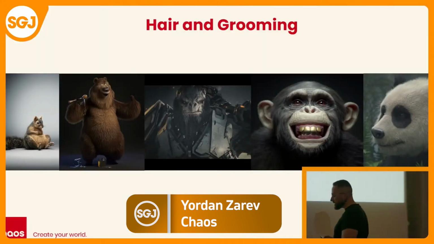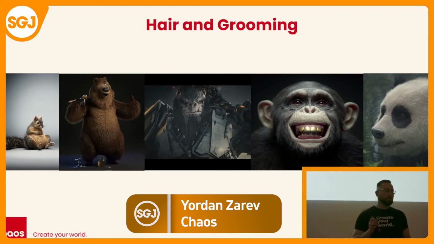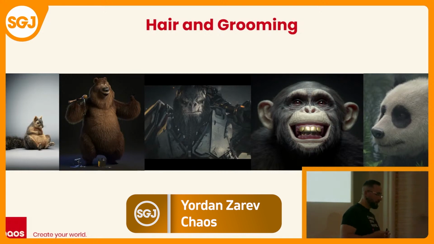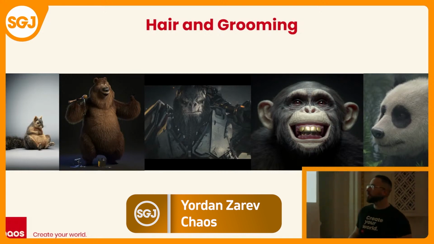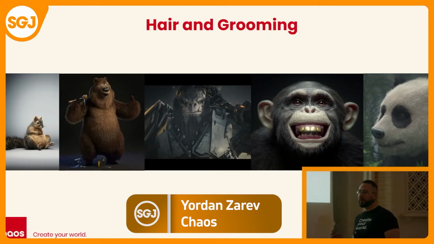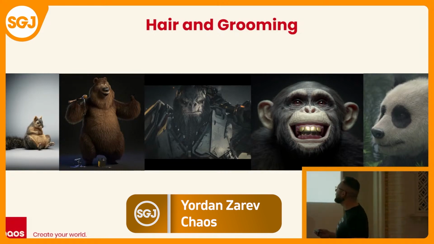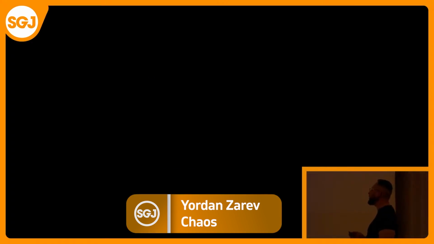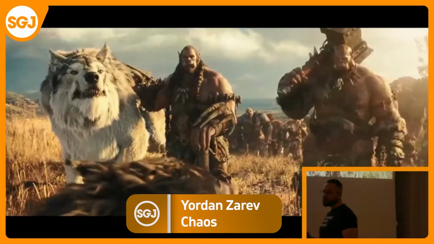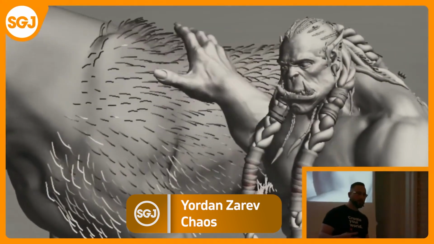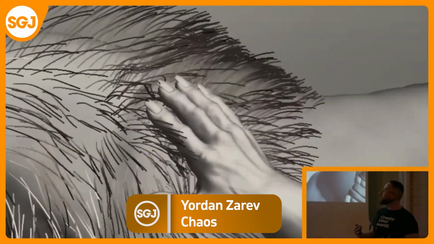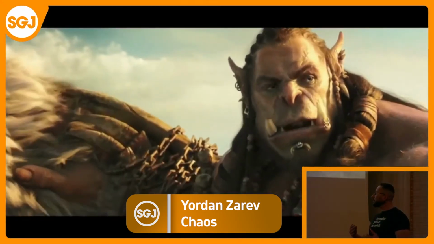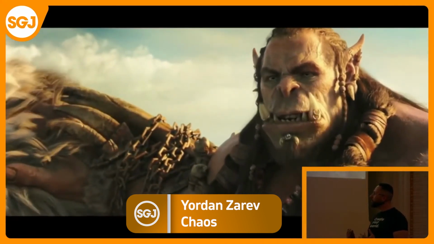Okay. Next part, this is another step in creating the characters. It's hair and grooming. And for a lot of productions, you need to create characters with fur or hair or anything, whether you're recreating a person or whether you're recreating an animal. And the process can be quite interesting because the tools are made in such a way that you actually groom the fur. You have little strands that represent the hair, and you literally tell them how to behave and which way you want them to point, etc., to create the style of fur that you're looking for.